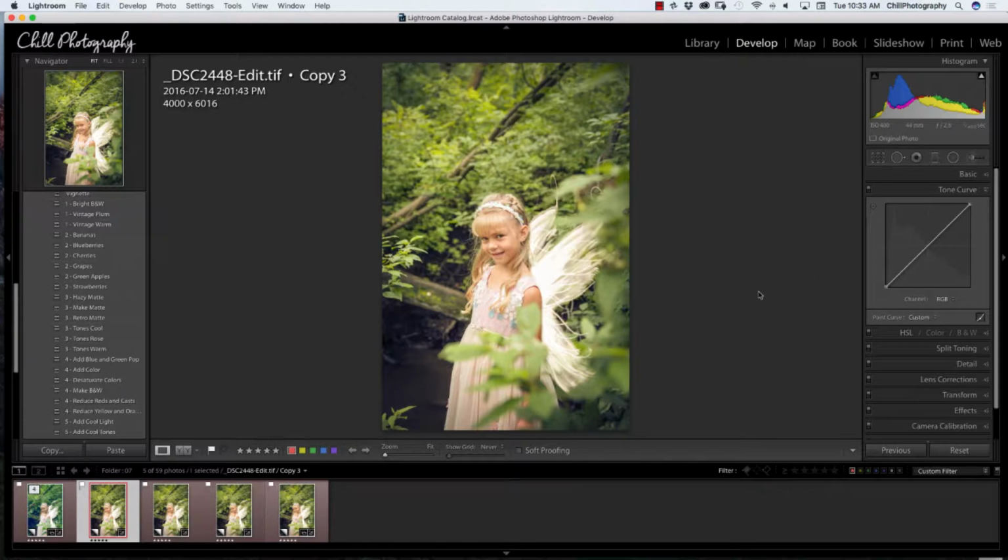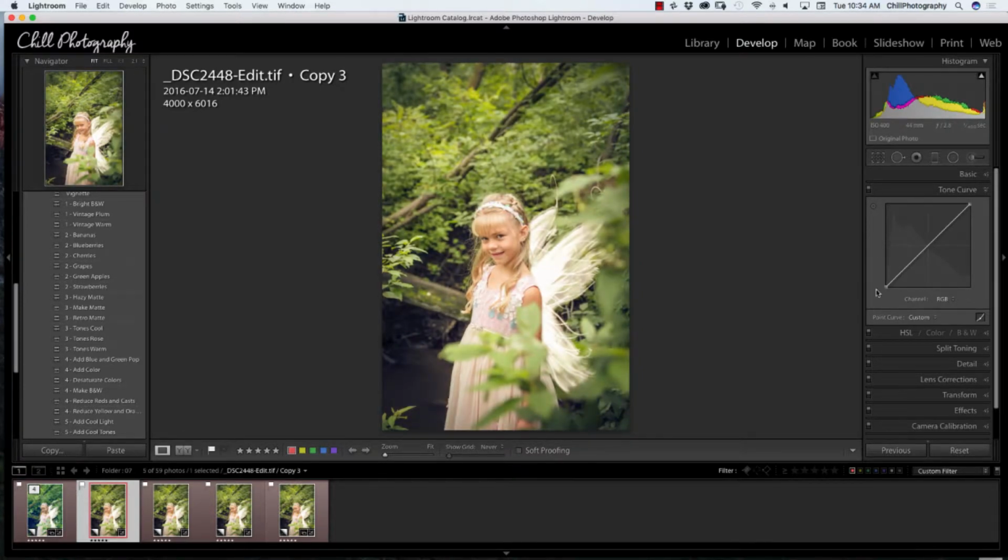So first off with Lightroom, here's my image, and if I want to do that haze effect, really all you need to do is grab this black point on your tone curve. Now you need to make sure that you have the point button selected. You don't want this one where it gives you these sliders. You want the one where it actually just gives you a point on a curve, okay? So if it's not looking like this, make sure you click this button down here. So you're going to grab this point and just slide it up.